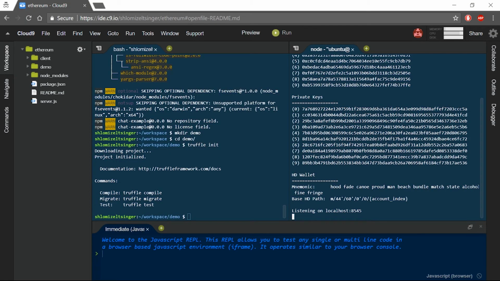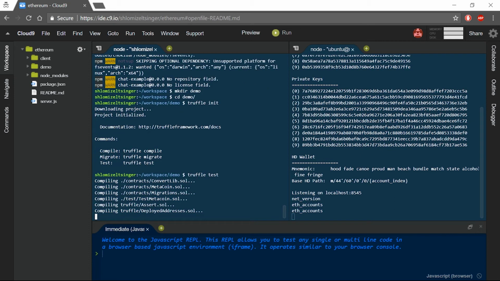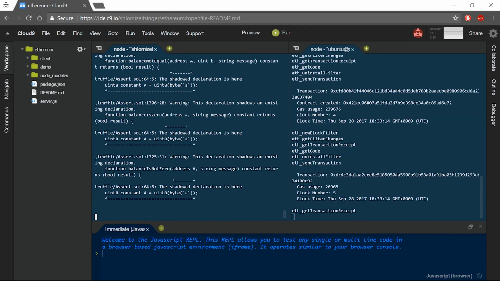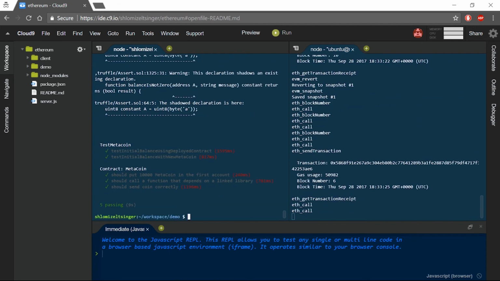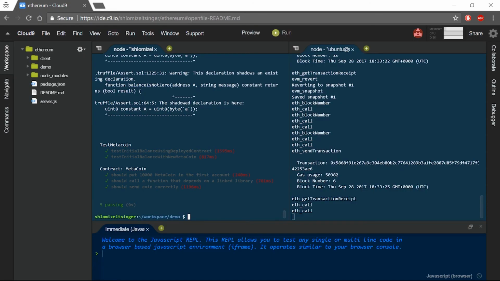Now that TestRPC is up and running, we will just call our test file by typing truffle test. Truffle will now deploy our smart contracts to the local mock private blockchain created by TestRPC. Once completed, it will run the test file that will call the smart contracts' methods to make sure that they all work properly. And that is it. We can now see that the smart contracts have been deployed, and we can also see over here the test file results. And now you have all that is required to start and work on your own smart contracts.